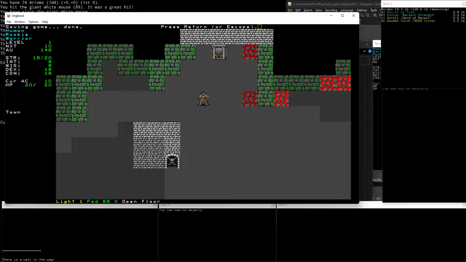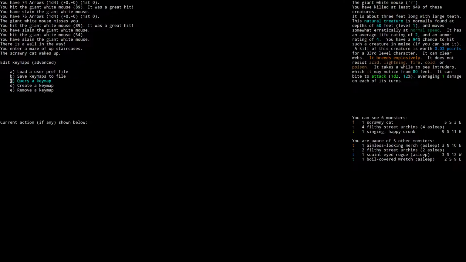Now I guess, but I don't have a key map there. It's not even, oh wait. So there is something there, because if I hit it twice, it says contemplating suicide. It just works a little differently here. Okay, so I think if I query, no, how do I query it? How do I do a control key in this? No, shoot.